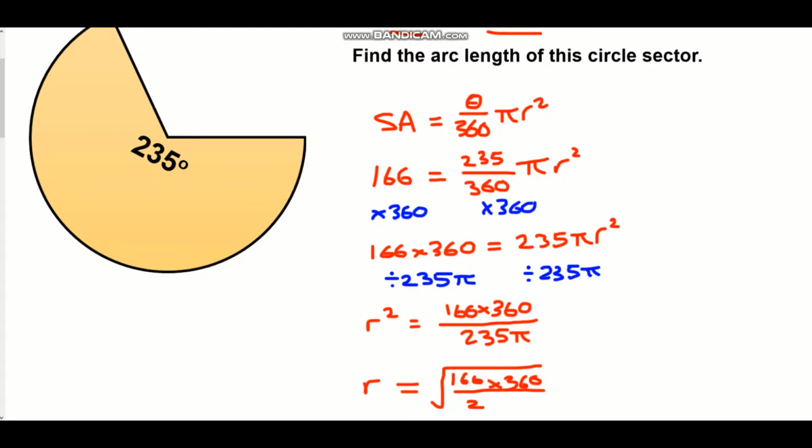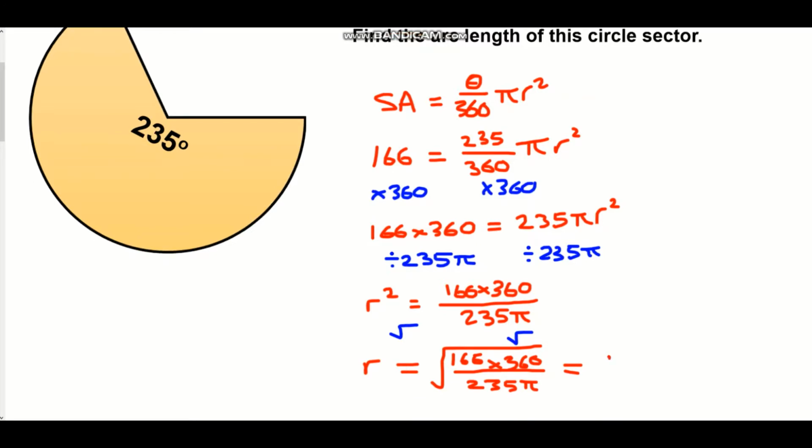Oops. This ring is getting a little bit small and difficult to work with. And I should stay consistent. I've square rooted this side and square rooted this side. The blue stuff, remember, is my thought process. You don't have to write that down as you work along, but it might be helpful to some people just to keep them focused on what they're doing. And the final answer to that is that my radius is 9 meters to 2 decimal places.